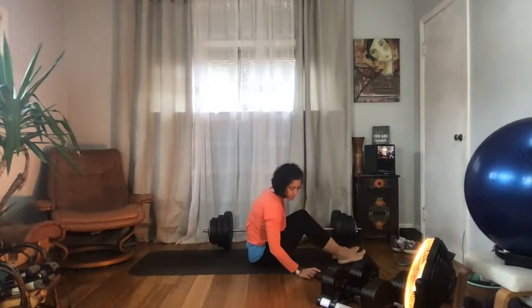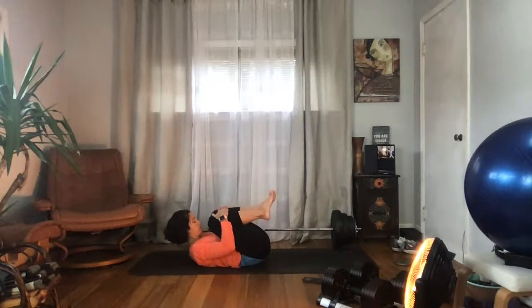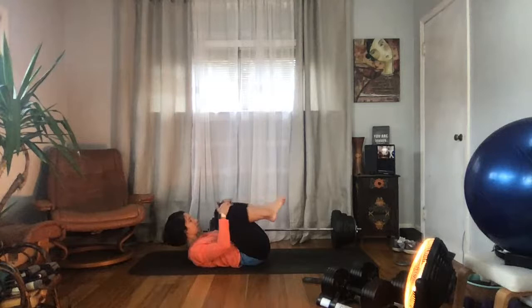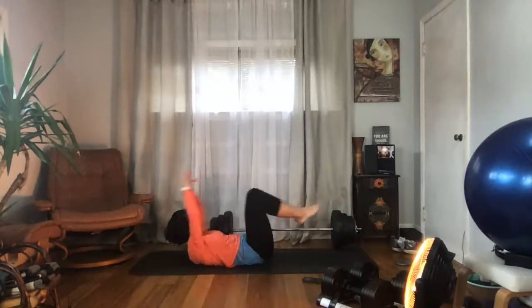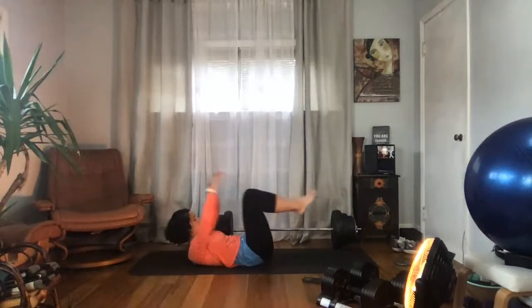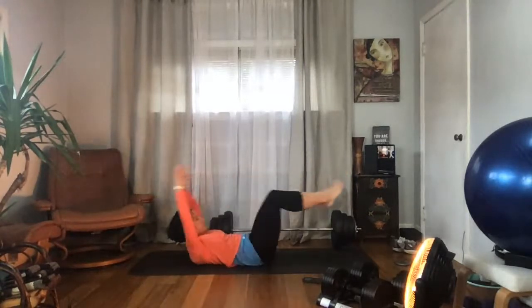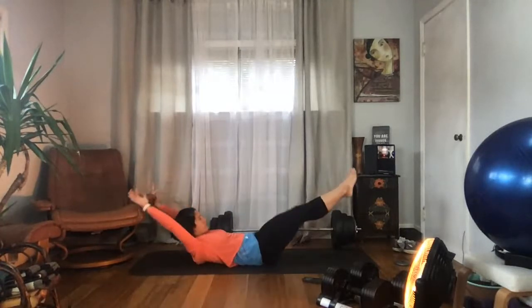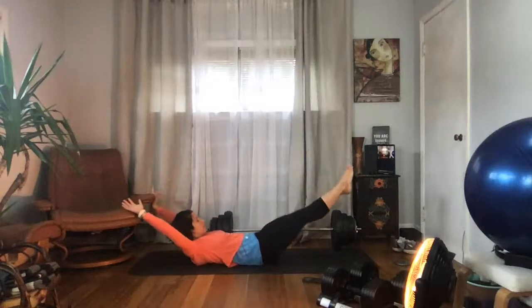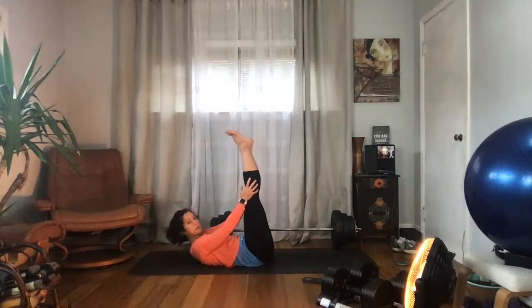Lay back down. We're going to bring both knees into your chest, and let's do the double leg stretch. This gets really good for the deep core. You're going to reach the legs out, hands in the opposite direction, swoop back, give them a hug. Just 8 of these. Out and in. In. Halfway there. Two more. One more. Beautiful. Now, without letting that head go down, maybe extend both legs up towards the sky.